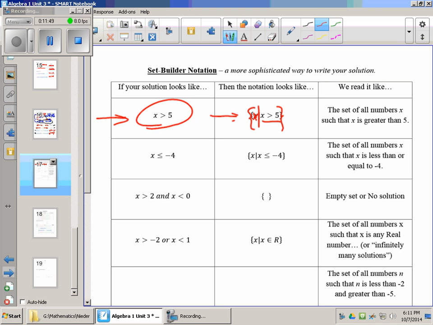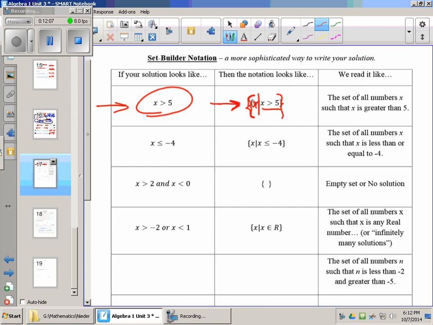Why can't we just write it like that? Well, in Algebra 1, most of the time, that is how we're going to write it. But, again, we're always preparing you guys for what comes next. I know several of you want to go on and become math education majors or math majors in college, and you need to know some of this more sophisticated notation so when you get there, you're not clueless. Okay? So we're just going to show you a little bit of it here today.